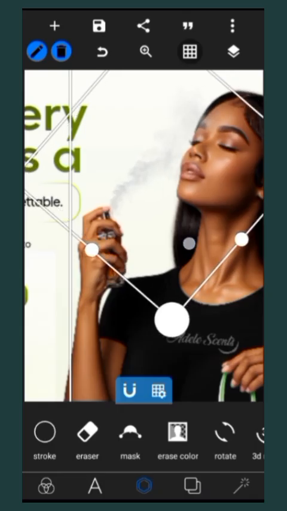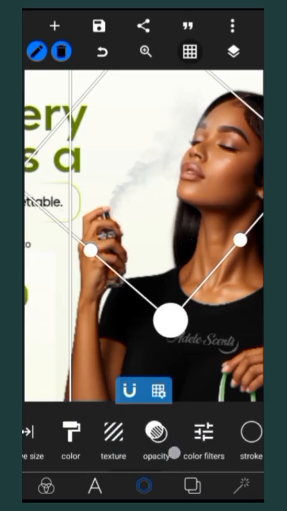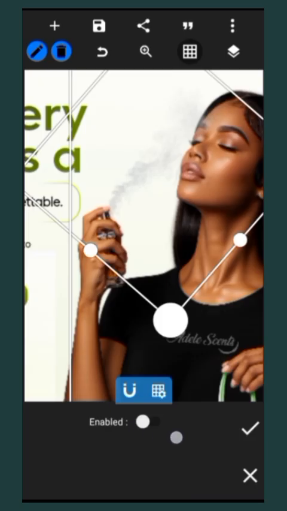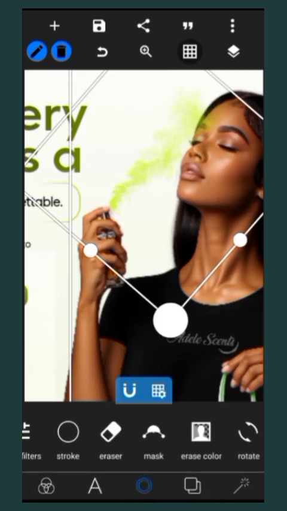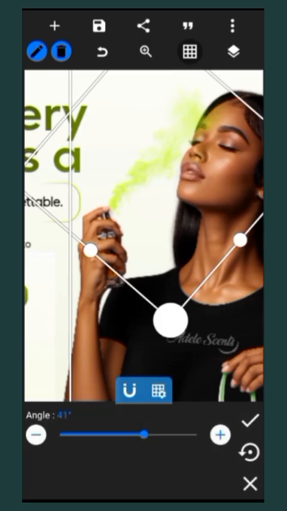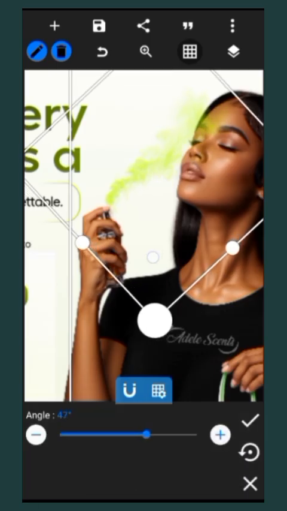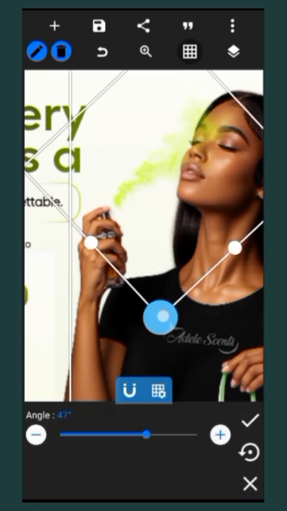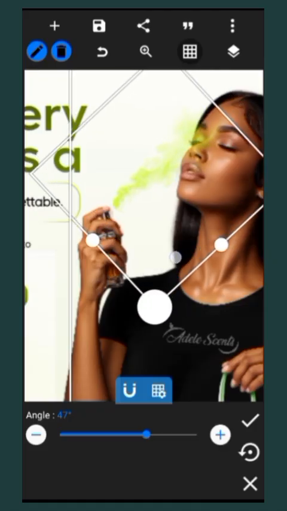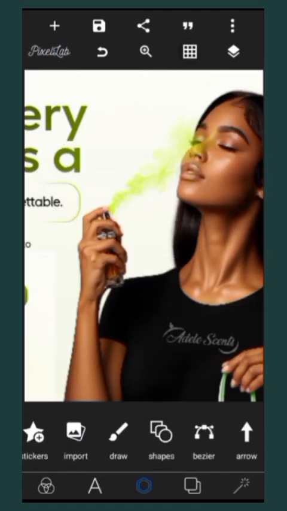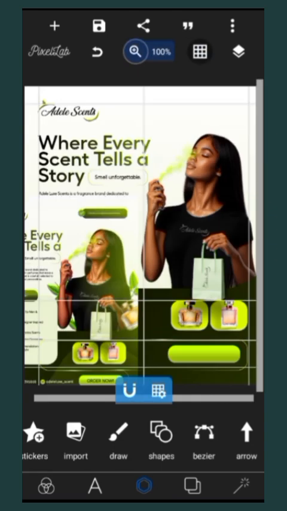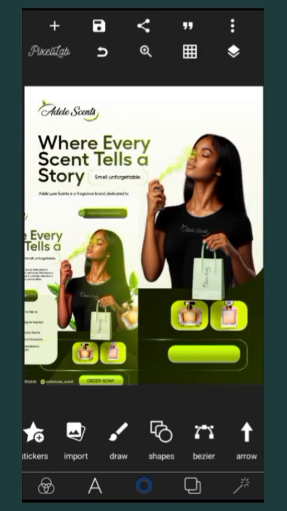And we have something like this. Then we added color. Let's rotate it a bit. And we have something like this. Perfect.